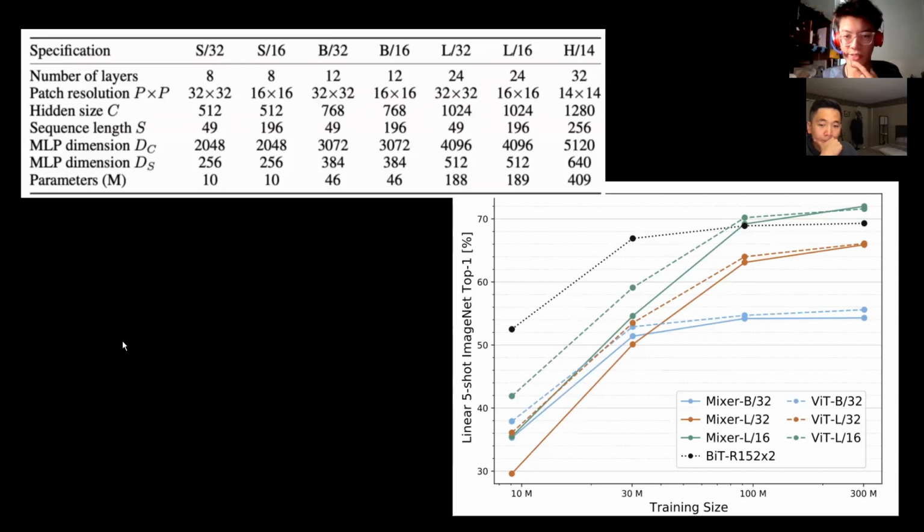This is some of the results. This is Mixer compared with Vision Transformer. There are various configurations of the Mixer model, but for direct comparison, the Mixer model is just right below the Vision Transformer, and we don't even need the attention mechanism for anything. Well, that's interesting. Yeah. But it does develop its own way with the MLP stuff, right? Instead of attention, it does this. I couldn't quite grasp what exactly that's doing.